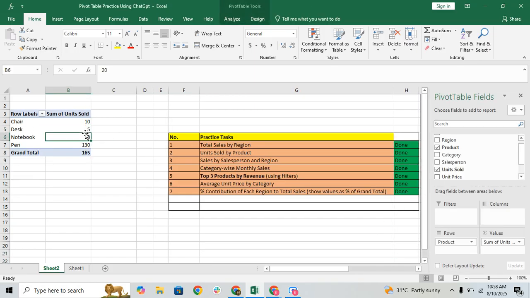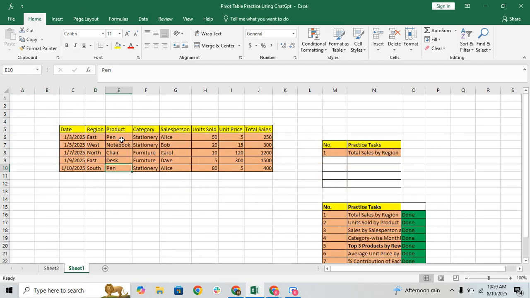As you see, it automatically chooses the field. Basically, the question is how many units were sold for each product. 10 chairs were sold, 5 desks, 20 notebooks and 130 pens. Pen is 15 and 80 plus 15, 130.